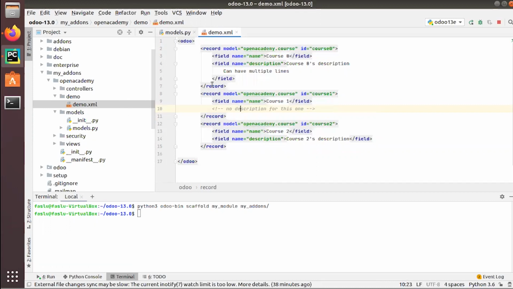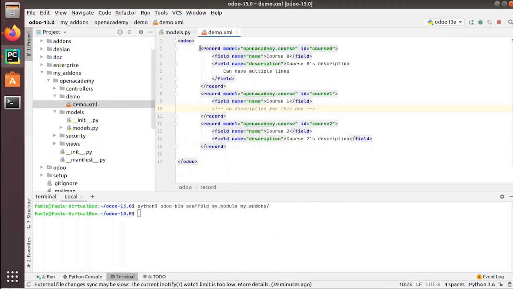So the content of this demo data file is only loaded when we install the module or when we update the module. We will get into that part. If you make some changes, you will have to update the module, or if the module is not installed, you will have to install it to get these changes updated in your table.